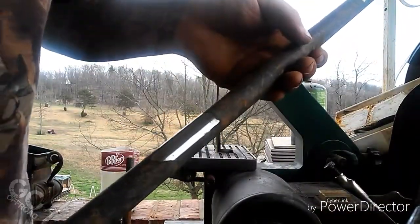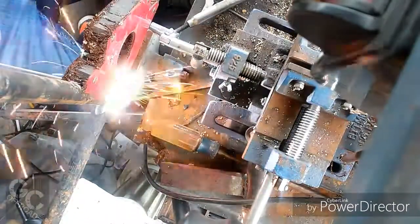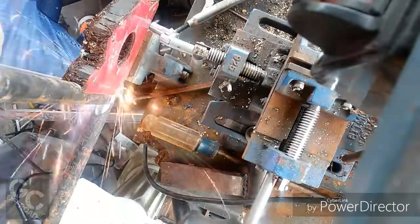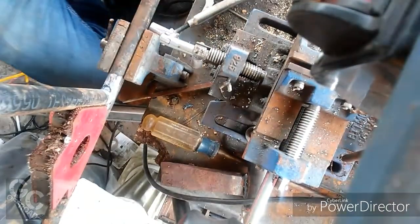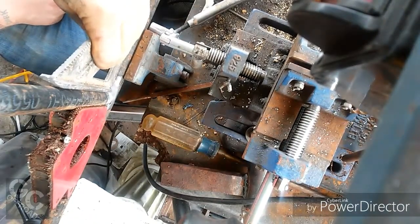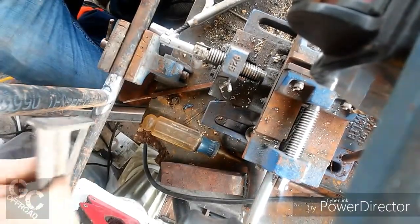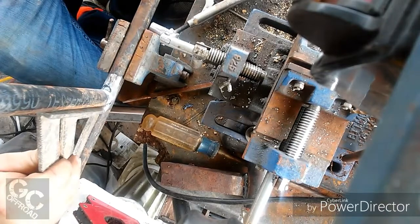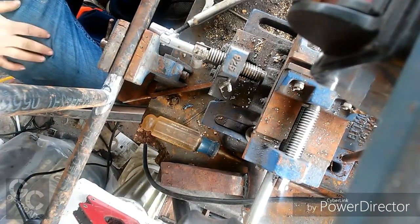You can see all I gotta do is lightly hit it and it cleans it up good enough for me to weld to. Find my speed square. Make sure it's still, pull this off. And it's square. So I can go ahead and finish welding around the sides.